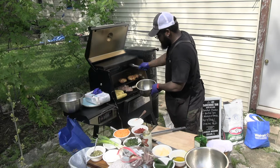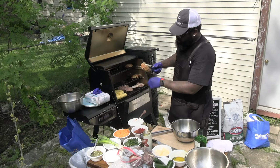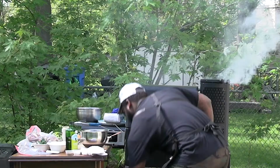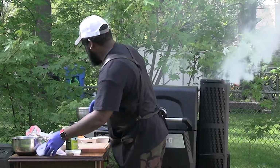I have some chicken here we're gonna move up. The reason I'm moving it up is I want it to naturally smoke and slow cook. It's nice and juicy in there. As you can see, the juice is dripping, which is exactly what we want. Have a nice flavor. And we're gonna close the lid. We're going to put our peppers on the side. And we're gonna chop all of our ingredients.